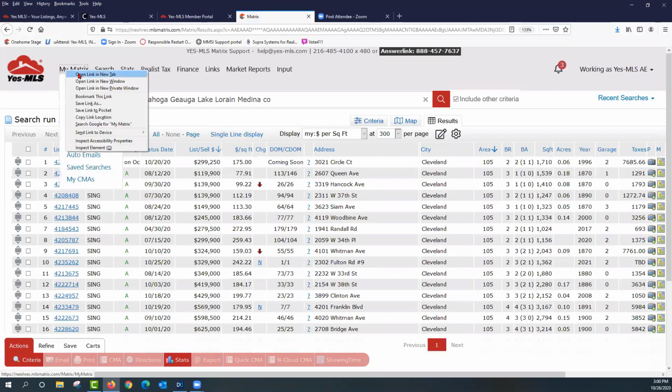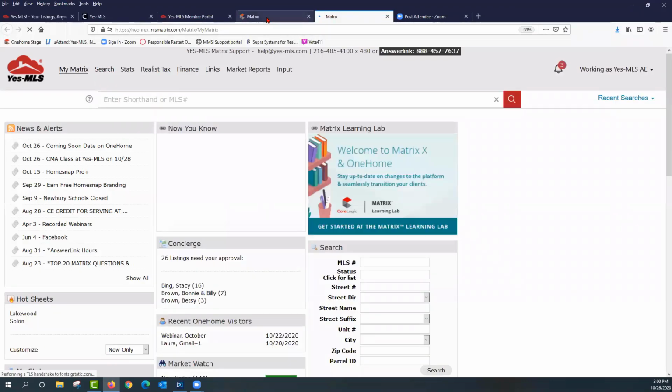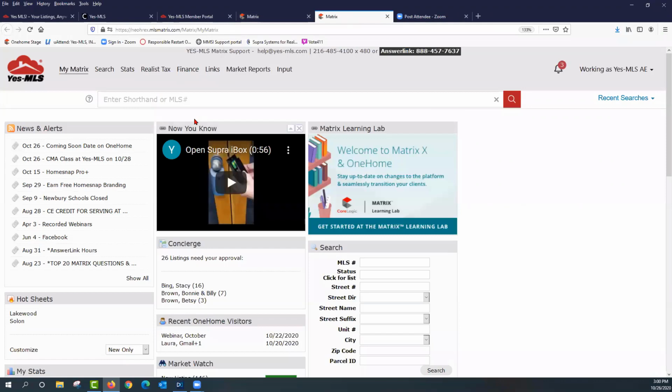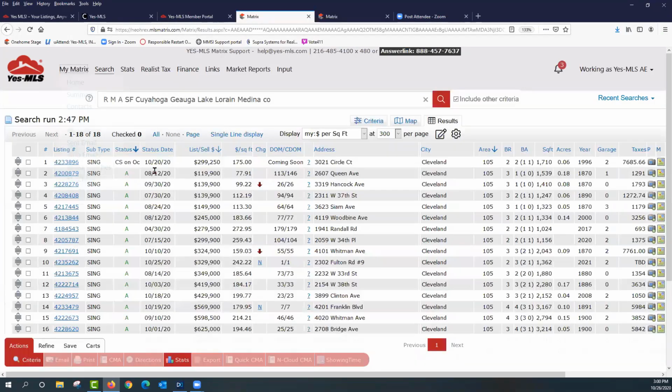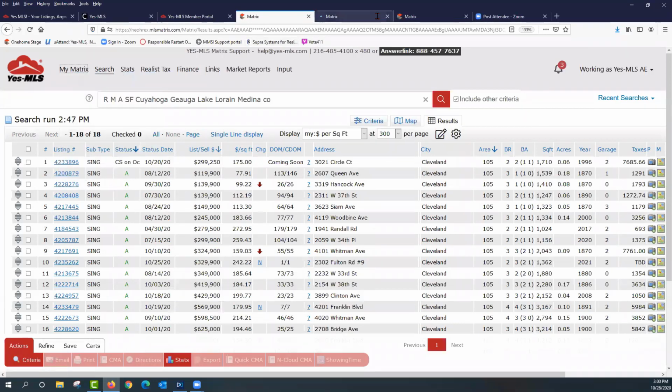If I right click and say open link in new tab, I just opened myself another session. So now here's my search result, but I also can go look for another listing. So right click, open link in new tab, and you can have many, many sessions open at once. Don't go crazy, because you'll lose your mind figuring out what you're doing where.